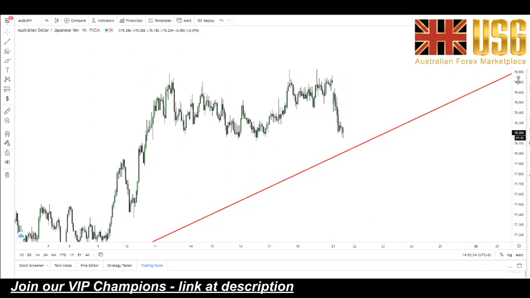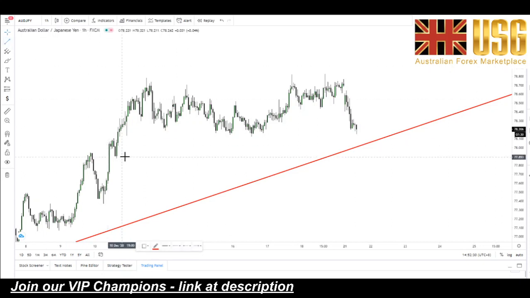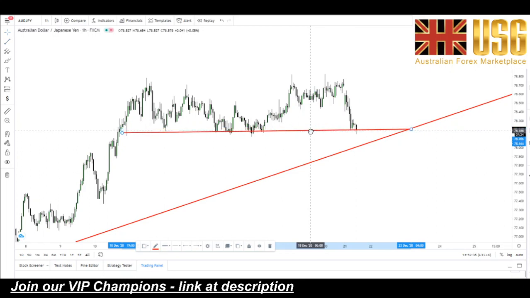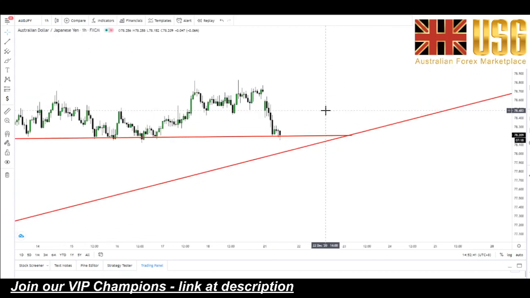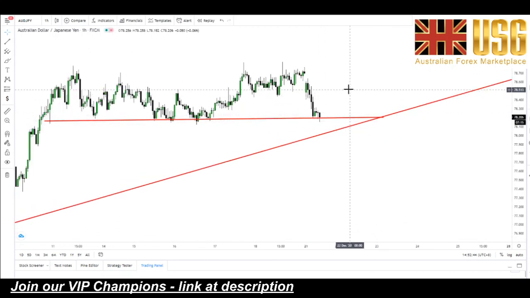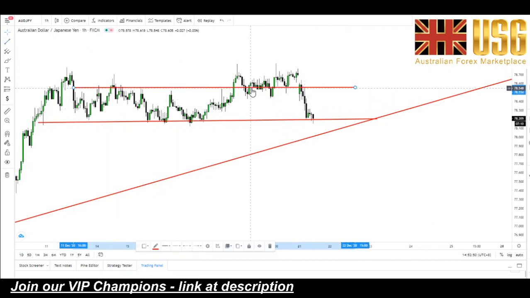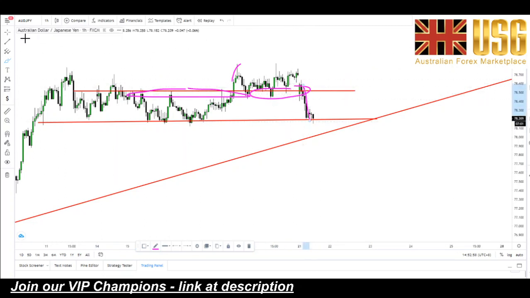Kung mapapansin mo, knowing your basics for strong support and resistance, meron ako dito support level. Alright? I can use this as support level. Diba? Multiple touches, that's strong support. And then, what? The market now reacted to my strong support. Okay? At the same time, meron din akong what? Dating resistance. Wait lang. Dating resistance. At this point, dating resistance. Binasag, naging support. At binasag ulit. So, meaning, this is a key significant level na pwedeng mag-react yung price in future.